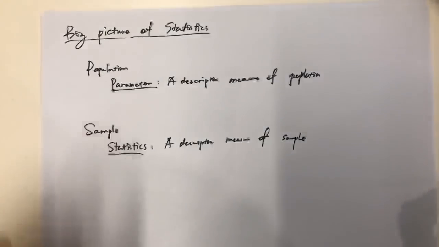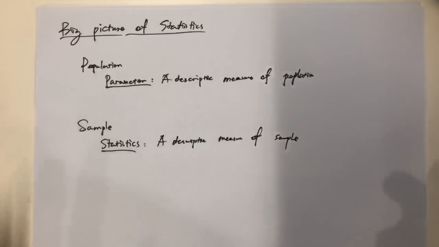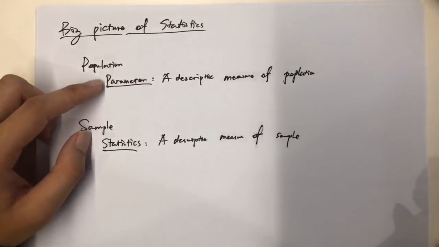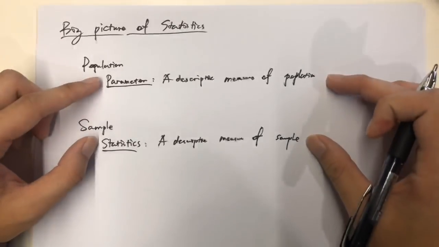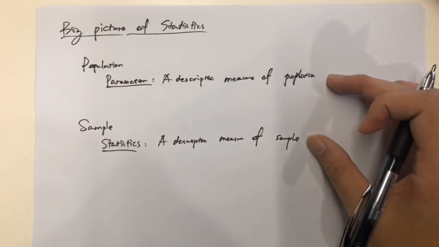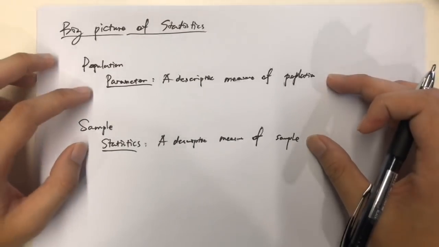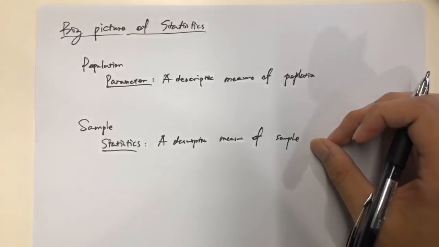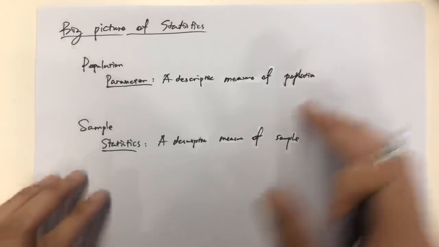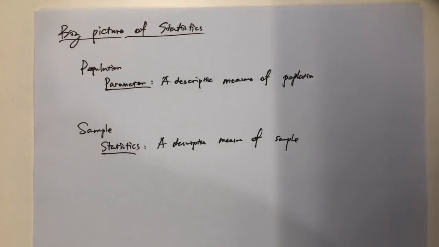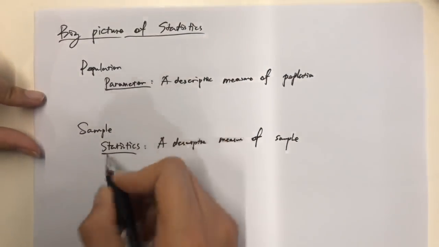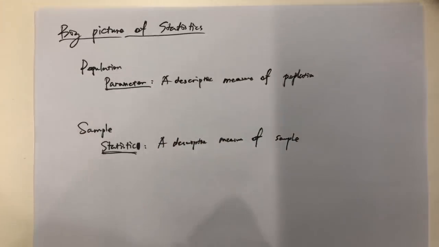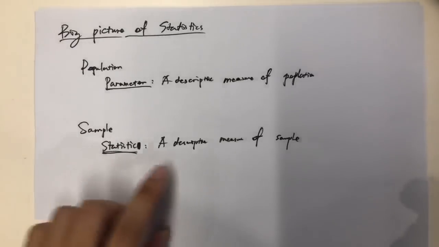Okay, here are the key words that you have to know about week one contents. Sometimes you may have seen multiple choice questions asking which of the following about parameter is correct, or what is called a descriptive measure calculated from a sample to infer populations, and the answer should be statistics. This is the plural; the single term is statistic.